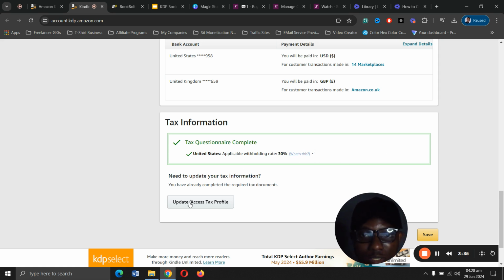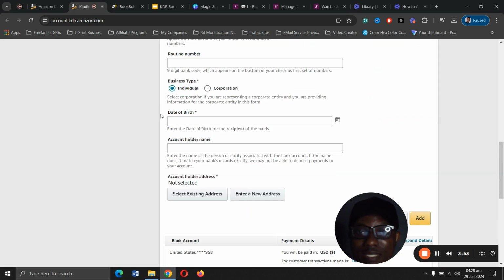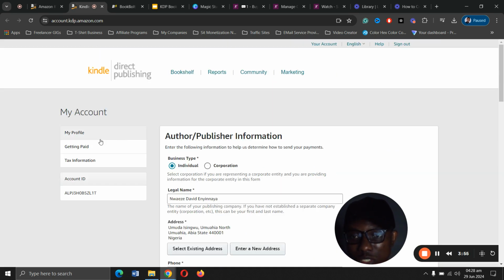So enter your tax profile information. Just click on this and enter. They'll give you a form to fill, most of the time an electronic form. So you just enter your details inside the form and click on submit. It will automatically update your account. I think that's it. There's nothing much here to do. All your information is here.